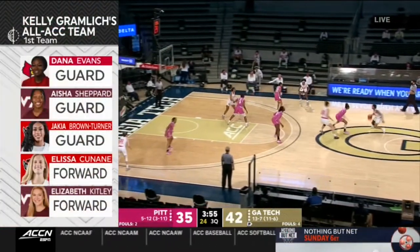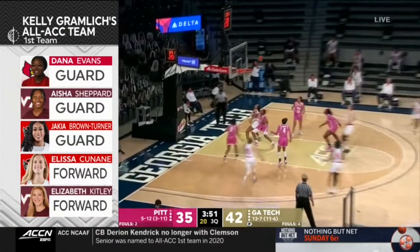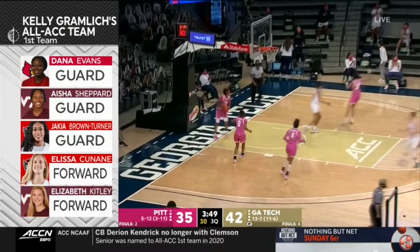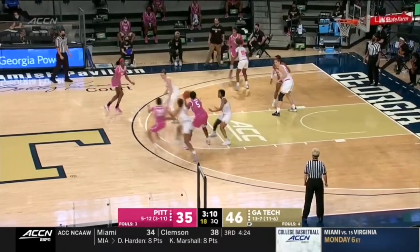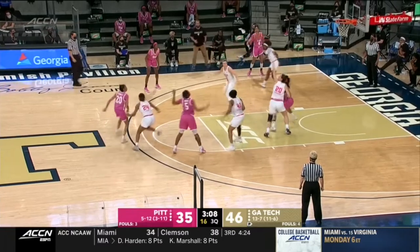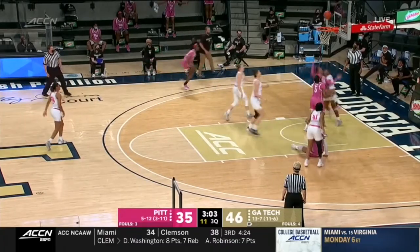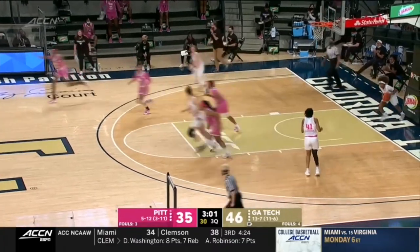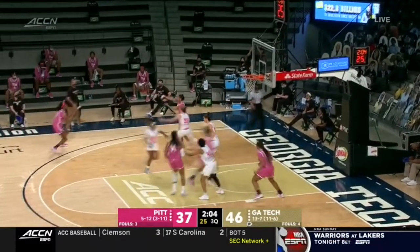Here's my first team. I know the ACC does ten on the first team, but I'm just going to do five and five by position. My first team: Dana Evans — ACC Player of the Year in my view. We were talking and trying to figure out who else. I mean, Kanane's a slam dunk; she's on there for sure as a first team. But then who do you put with her? Where did Raina Perez go? She's a player that runs the show for that team. I think it could be seen either way.